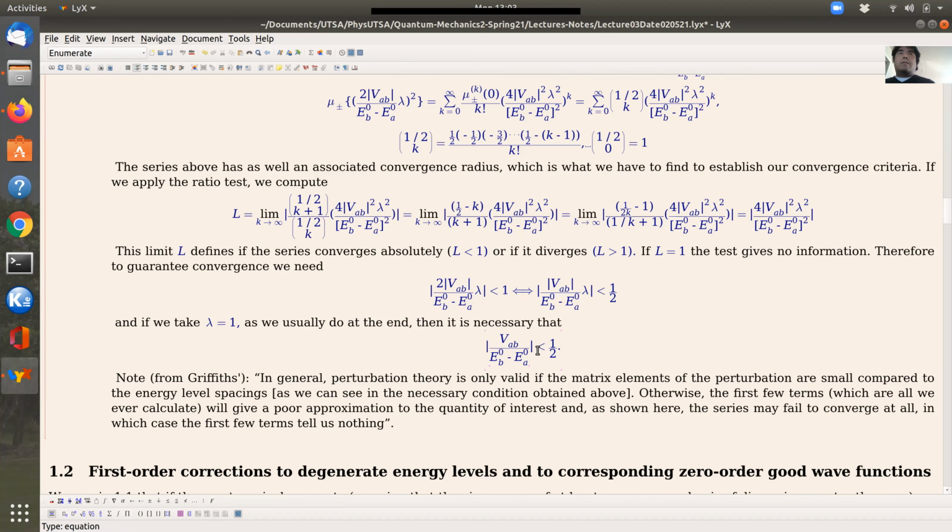Because on one hand, again, I must tell you this is necessary. It's not a sufficient condition to guarantee that your perturbation theory is somehow converging if you go to k to infinity. Well, in this case, for this series, yeah, but there are cases where you can still have this being satisfied, yet you might get some weird stuff with the perturbation theory. Anyways, my point is that there are stronger conditions that need to be satisfied other than this one, but it's also giving you a measure of how the perturbation has to be small. Has to be small with respect to the energy difference in the energy levels.